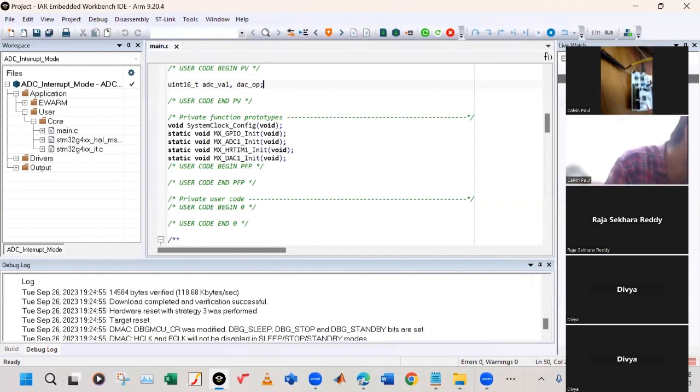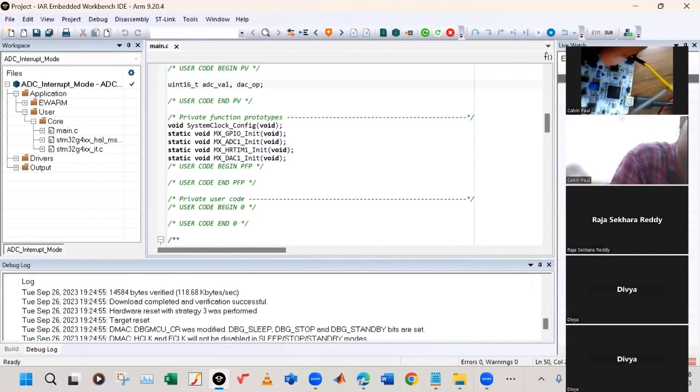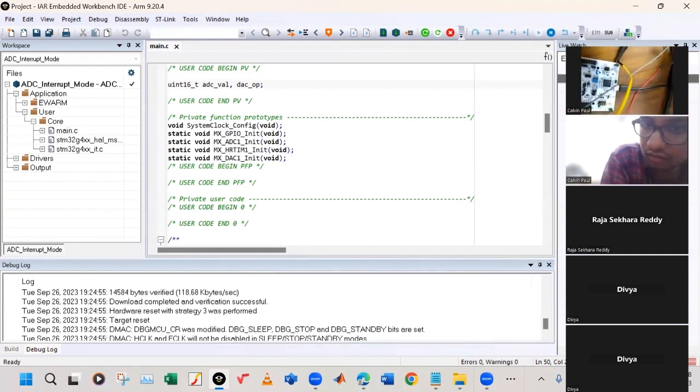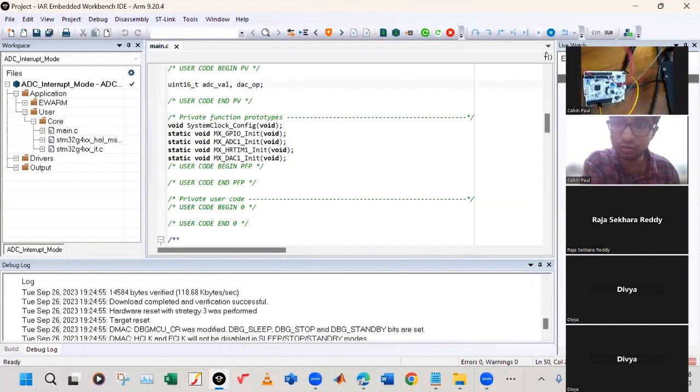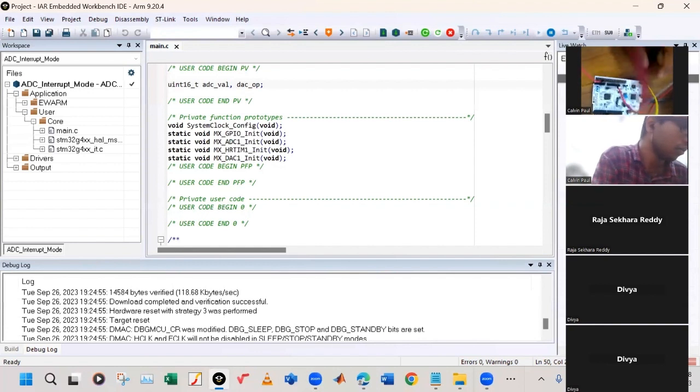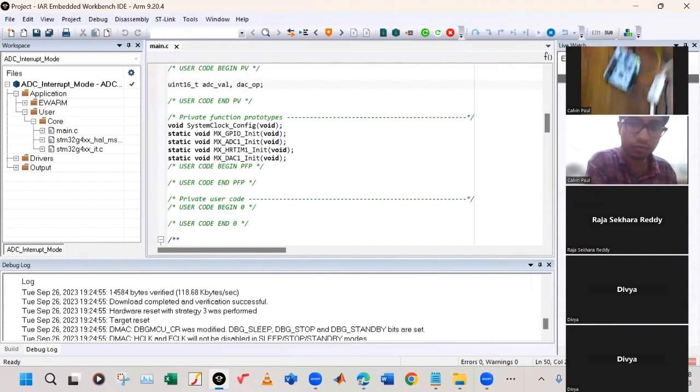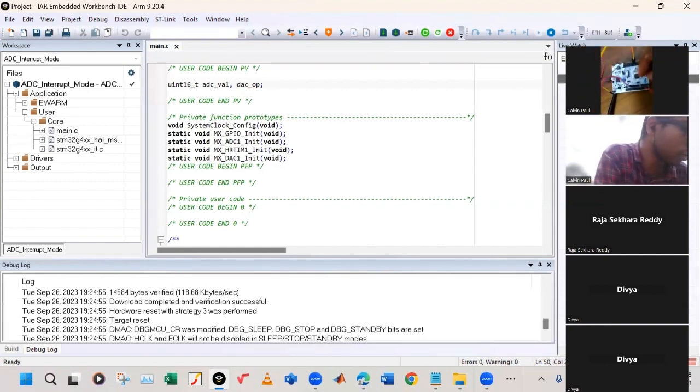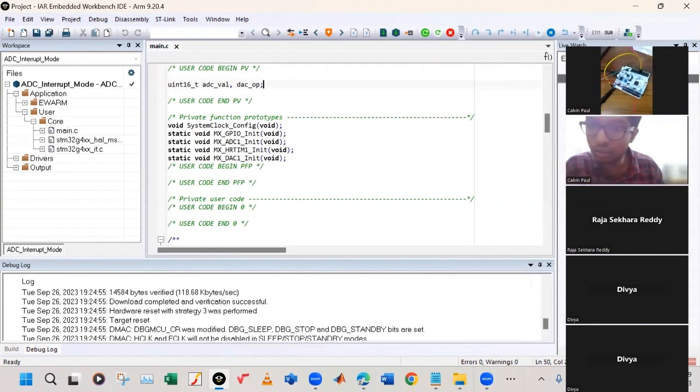If you look over here carefully, there's a 3V3 written. It is not seen for you guys, but there's a 3V3. So this 3V3 pin is connected to 3.3 volt, and I connected it. So I'm effectively connecting my ADC to 3.3 volt.